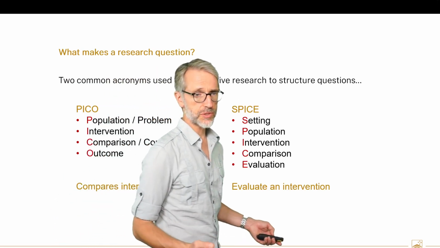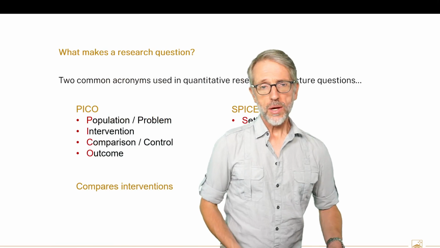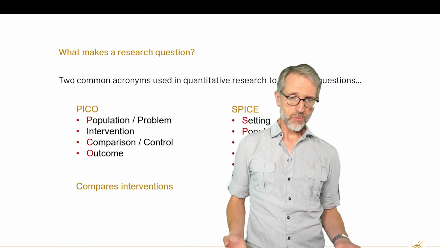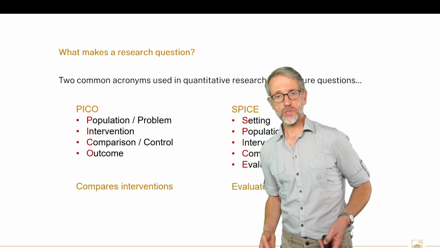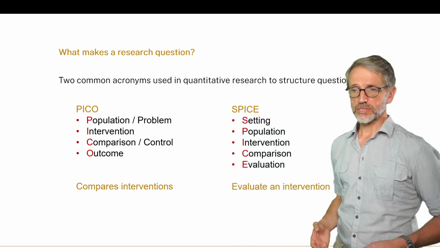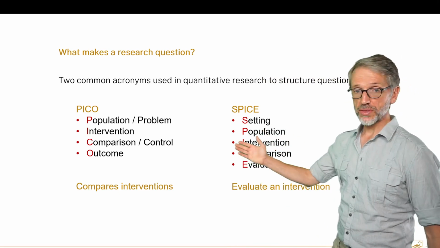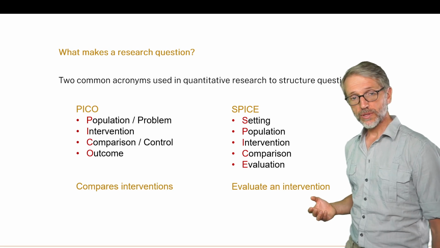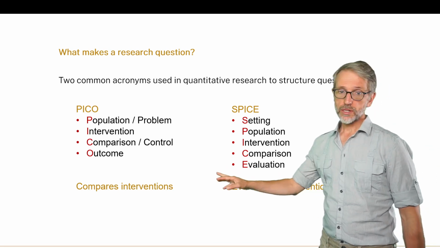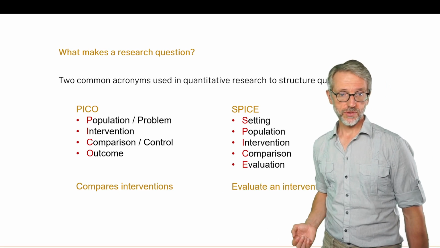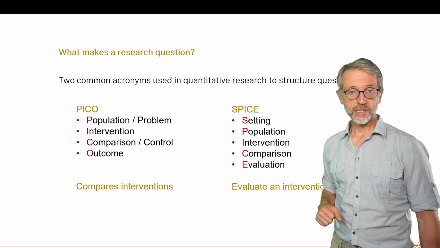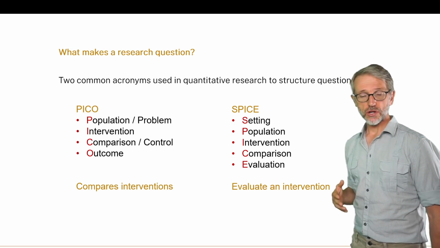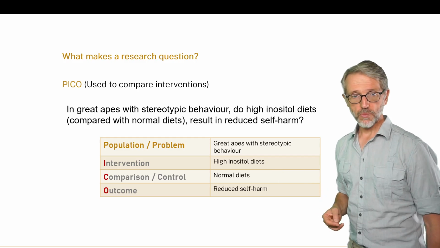Now, what constitutes research questions? Well, there are a couple of different approaches to them, and two acronyms are used to describe the kind of questions that researchers generate: PICO and SPICE. And you can see the way that the acronyms here are populated. The PICO research question compares two different interventions, for example. The SPICE approach simply evaluates an intervention on its own. Let's see how that works.